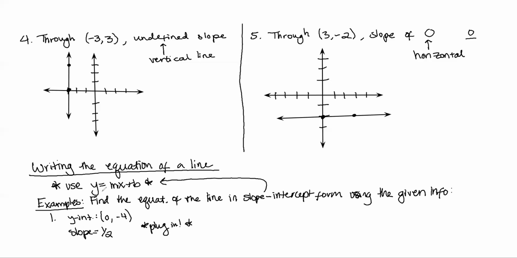And so we're always going to have a y and an x here. So y = m, which is 1/2 x plus b, which is -4. So I wrote plus, but I'm going to go ahead and erase that and put minus because it's negative. So we got -4 at the end. So this one, if you know you have a y-intercept and a slope, super easy, you just got to plug them in. Sometimes they're not going to explicitly tell you that it's the y-intercept. So if you can identify that it is, it's going to help you out.